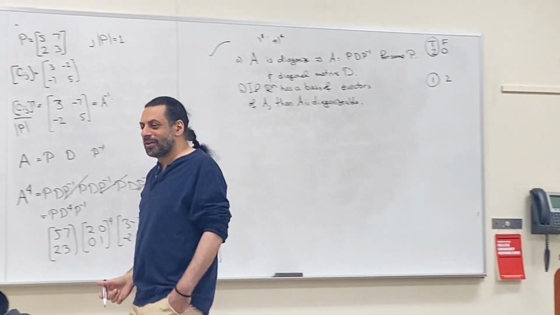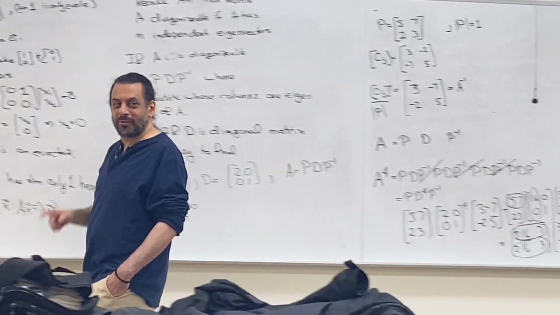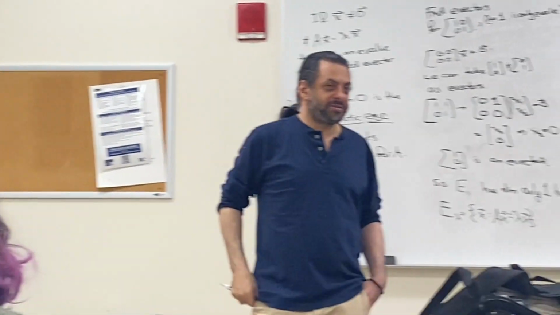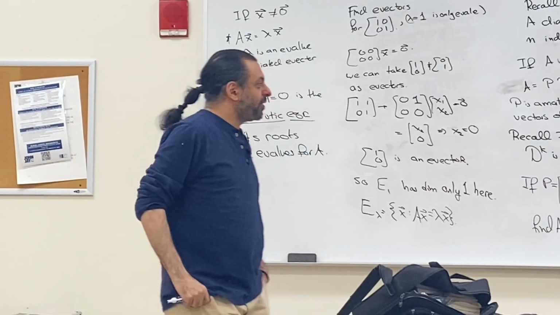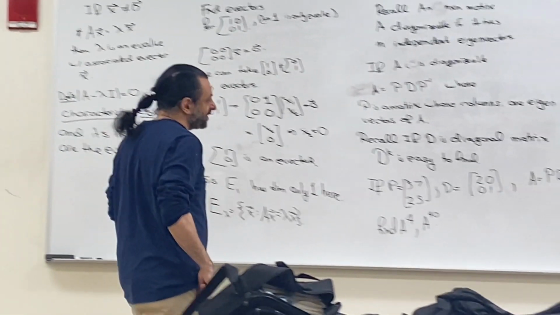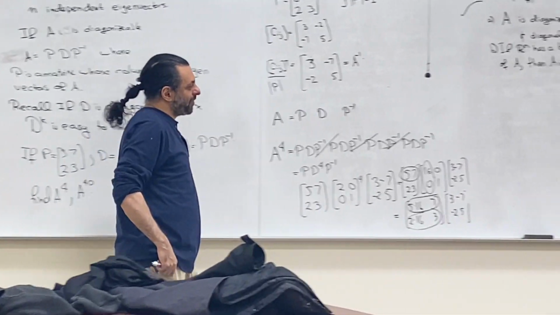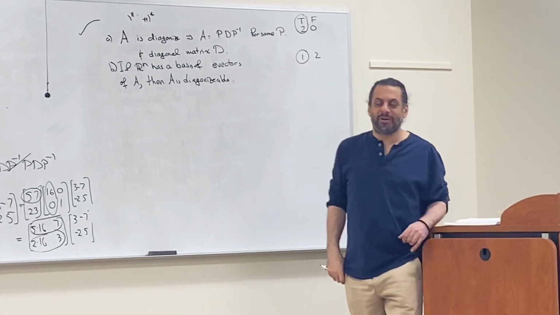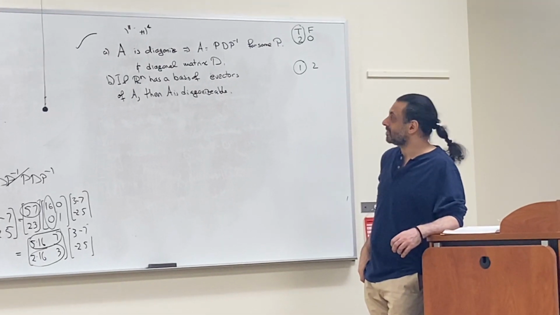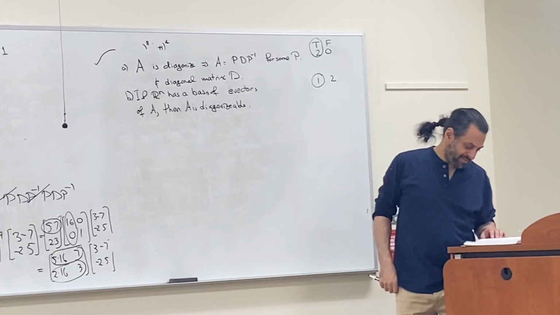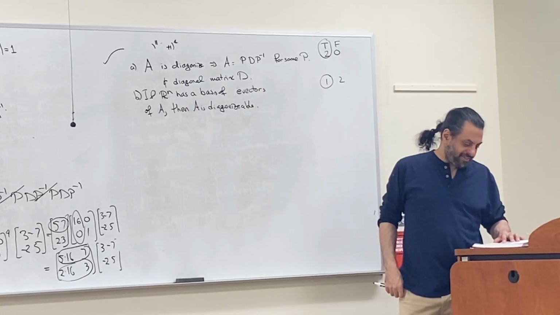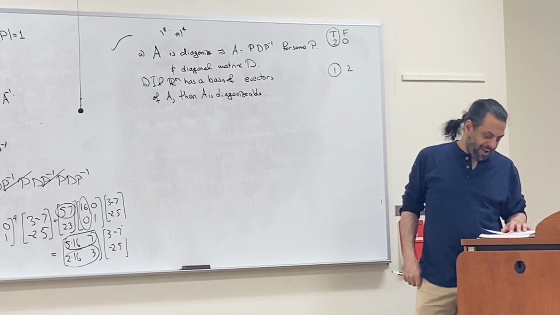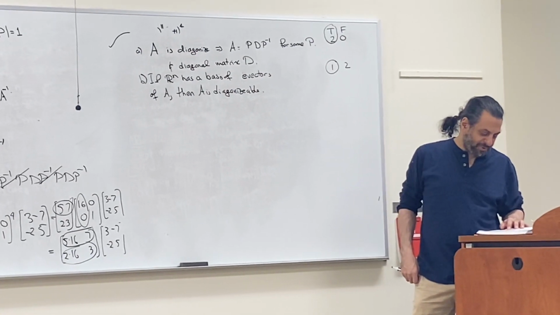That's what you're looking for. You're looking for this basis of eigenvectors. That's what your P is going to be. Your P is going to be a matrix whose columns are those eigenvectors. And the problem with the defective ones, defective means you don't have enough eigenvectors. You have multiplicity, say K, but you don't have K independent eigenvectors.